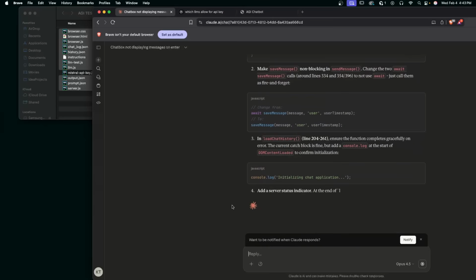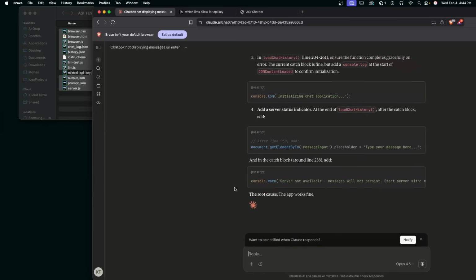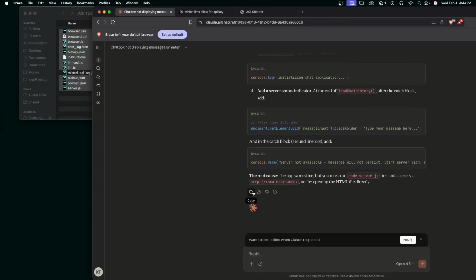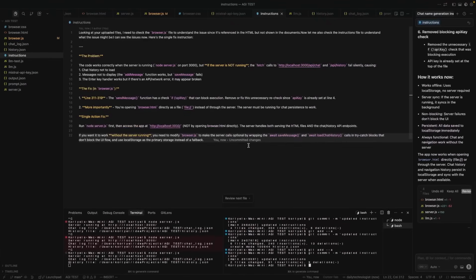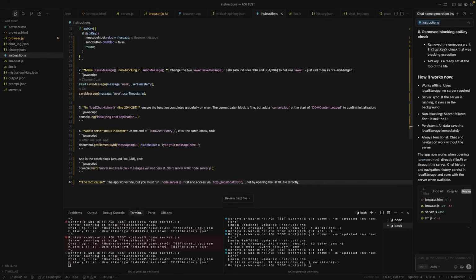So sometimes you have to have a good eye for what Cursor is trying to do, right? It tried to do something which we didn't say. So it's going to put this back.